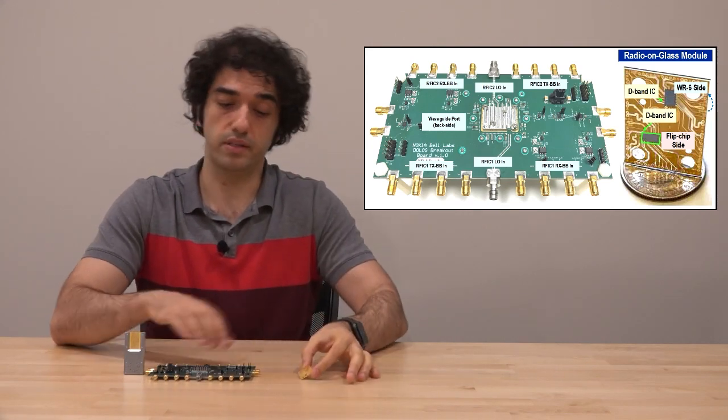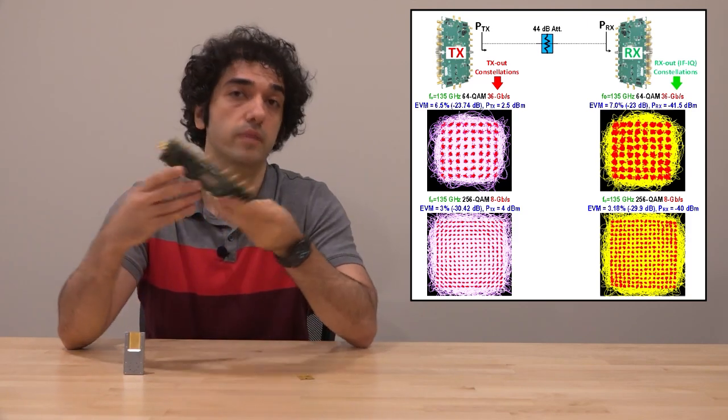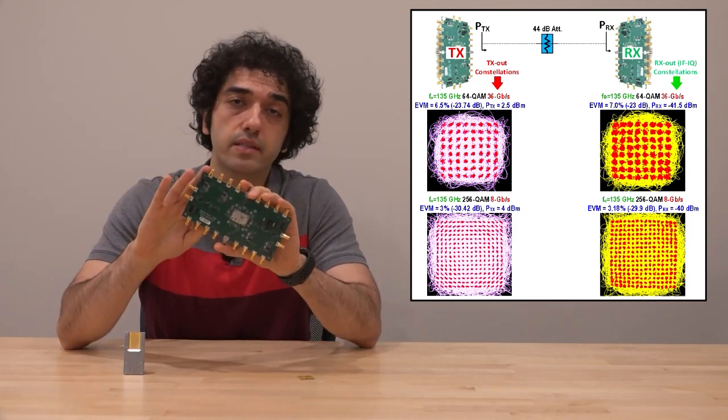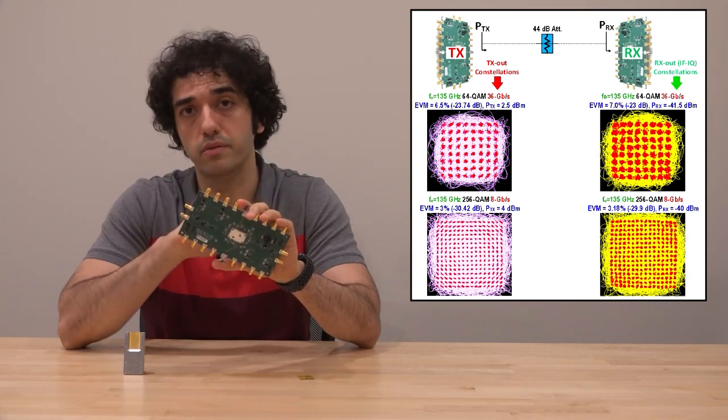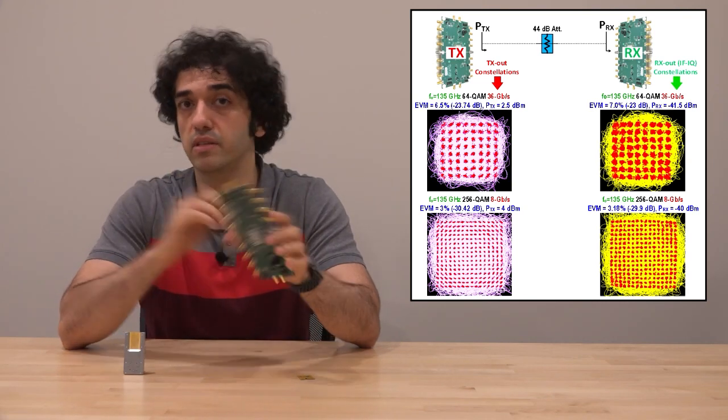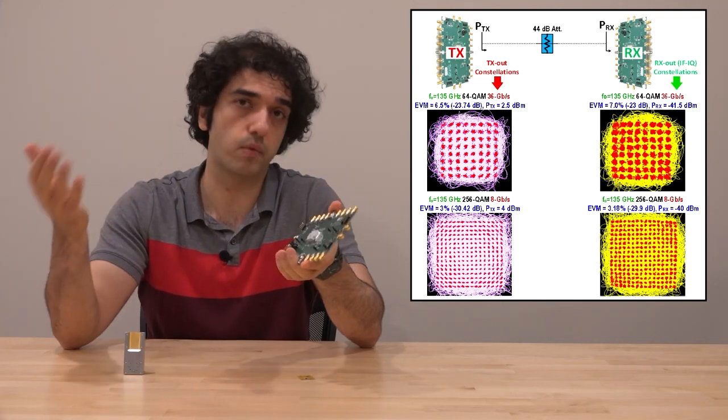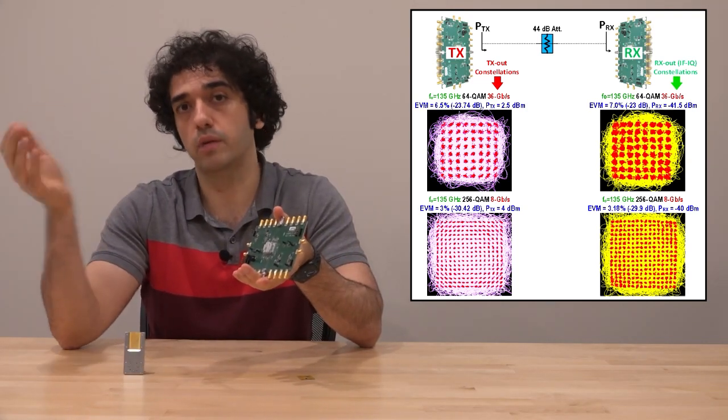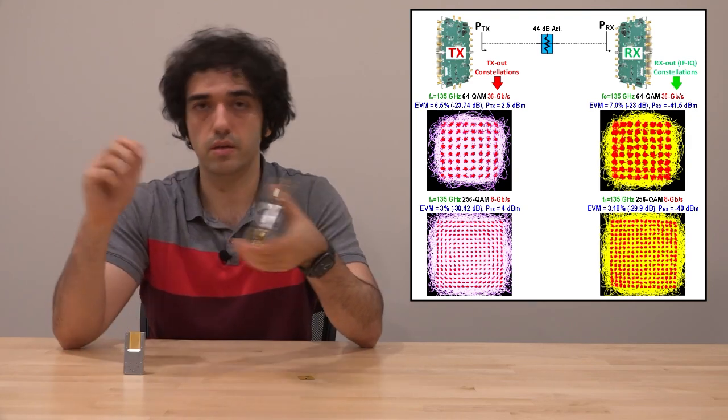We've created wireless links with these by putting them on a regular PCB with a waveguide interface at the back. We have emulated a link of about 250 meters by putting it at 10 meters in between, and we can do 256 QAM or even higher modulation up to data rates that support ultimately a 100 gigabit per second wireless link using MIMO.